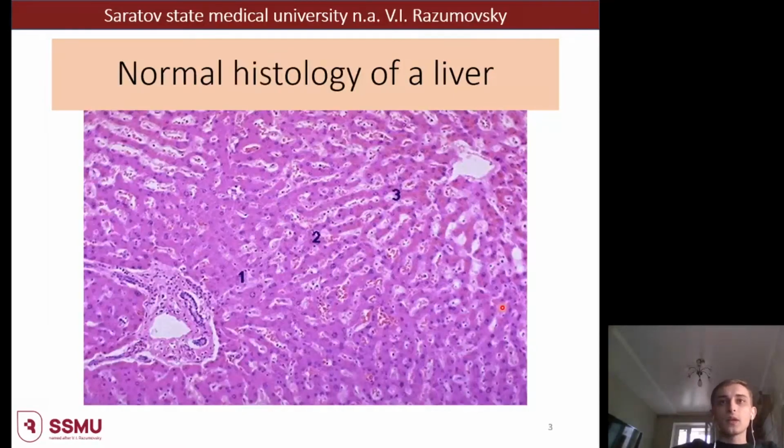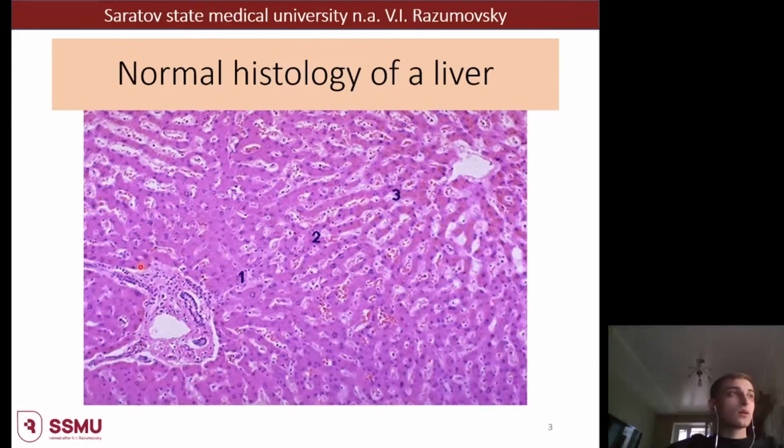Histologically, you should know the main important characteristics of a liver. A liver consists of small lobules. A lobule is a polygonal structure. In the center of it we may see the vena centralis, and around it we may see hepatocytes. Hepatocytes form bulk structures, and they are localized like sticks. So it's a really typical anatomical form of liver, and according to its structure, it's really easy to find it on the slide, in the glass under the microscope.